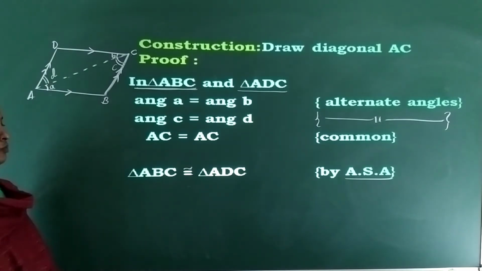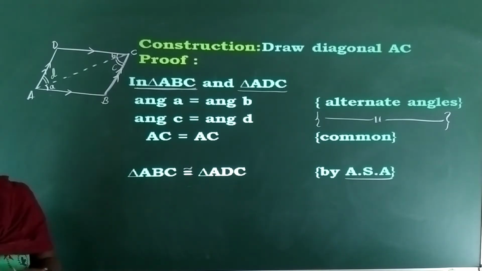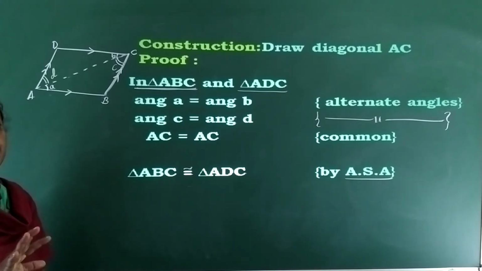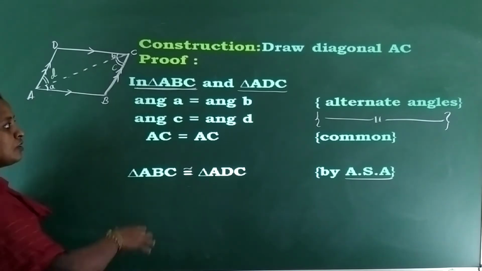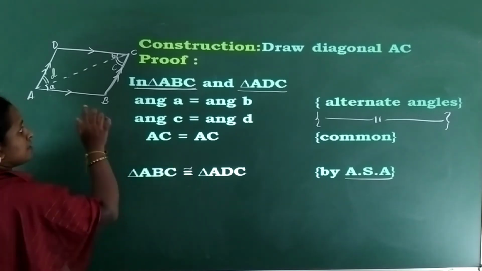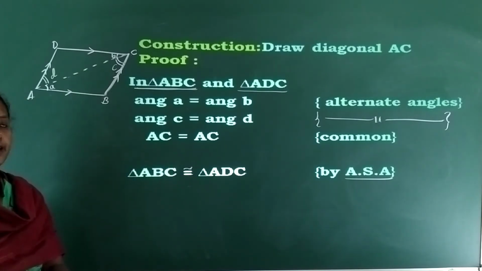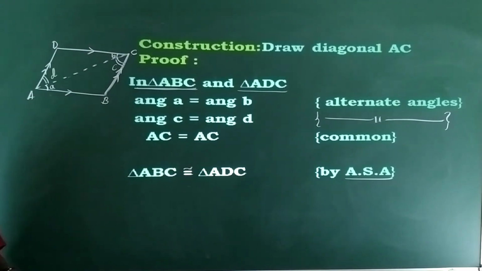By keeping these 2 triangles, let them prove one by one. Have you understood? We have made now to prove opposite sides are equal, opposite angles are equal, and each diagonal bisects the parallelogram. How we have to prove? By keeping this one, children. So this is common for all the 3 proofs. Understood? So triangle ABC is congruent to triangle ADC. Now it is ready, because 2 angles and 1 side is there. We have proved both the triangles are congruent. Let them start proving one by one, children.